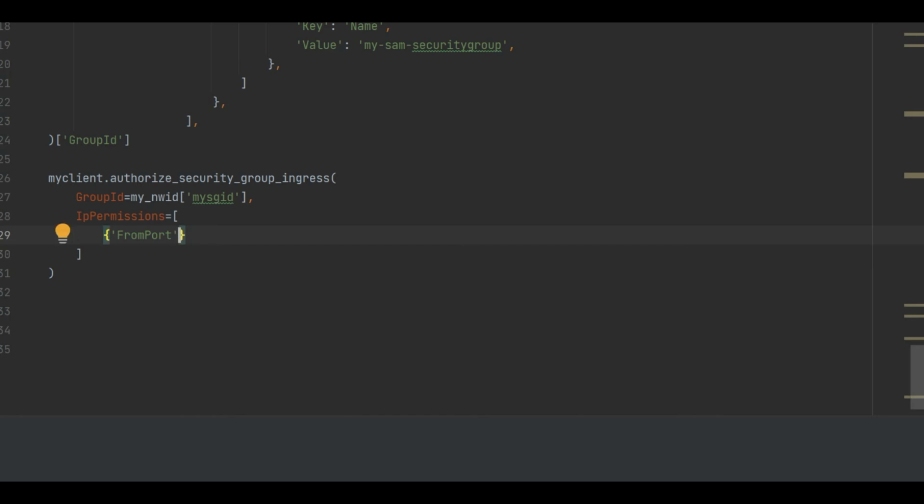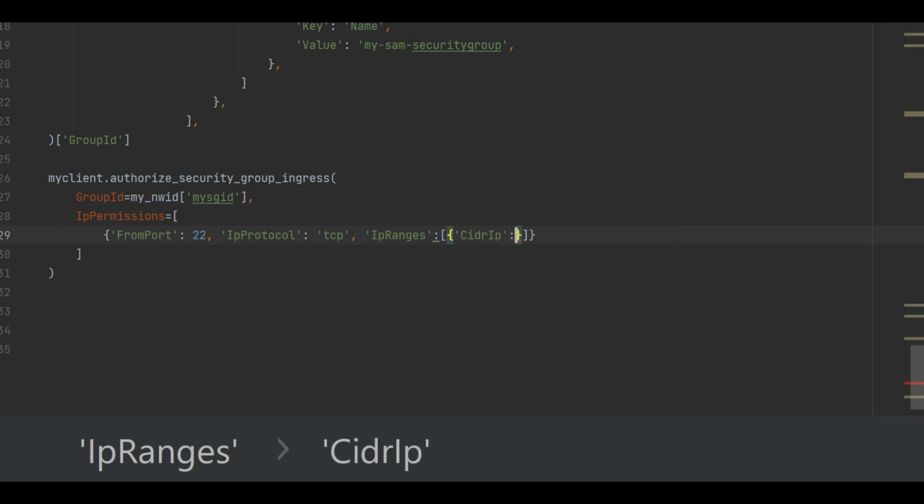I'm just enabling the SSH connection, so I'm using port number 22, comma, IP protocol that should be TCP, and then the IP ranges that I'll be allowing, that will come as CIDR IP. This is the range of IPs that I will be allowing.